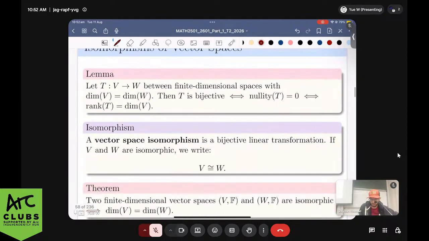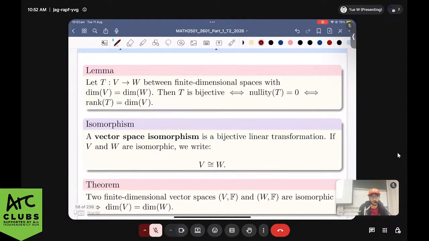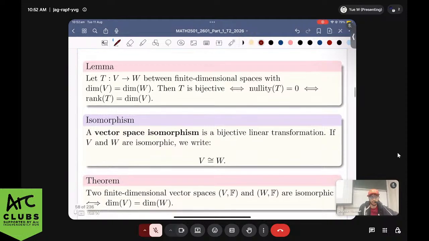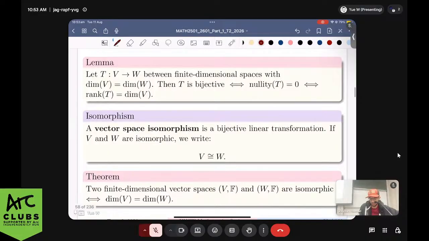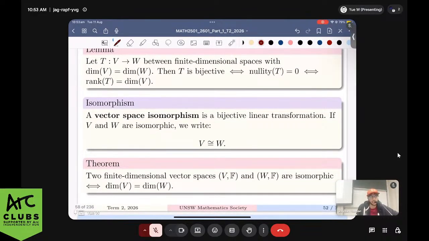Okay, isomorphisms. I don't know how important this is, but we'll just go through it. You can actually have an isomorphism between two vector spaces, and that's just a linear map which is invertible. For groups, we went through a group isomorphism, which is a group homomorphism which is invertible. Here we have a linear map which is invertible, and it goes between the two spaces. If you have something like that, then you say the spaces are isomorphic, which means they're the same in some sense. And it turns out that as long as the dimensions are the same for V and W, there is actually an isomorphism between them, and they are isomorphic. So this is actually pretty useful.